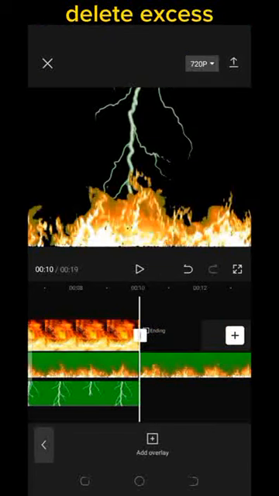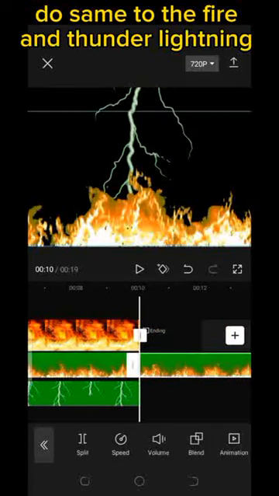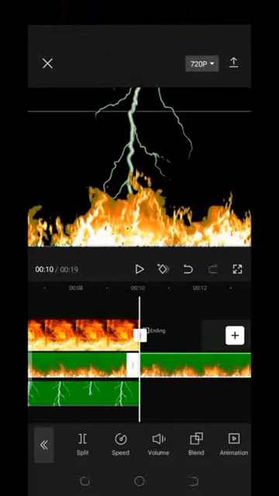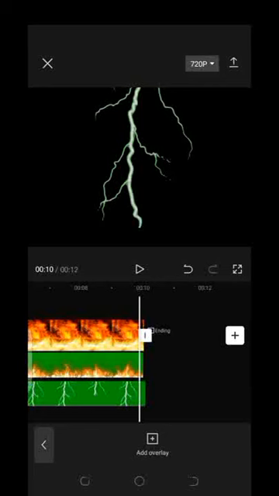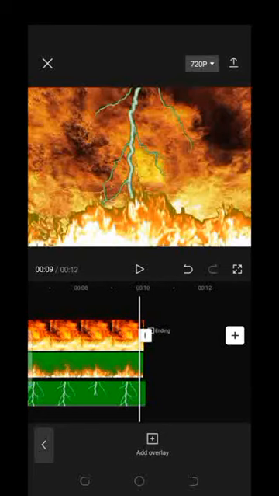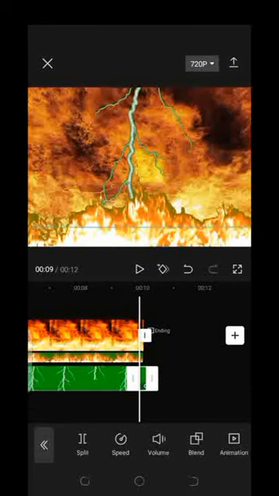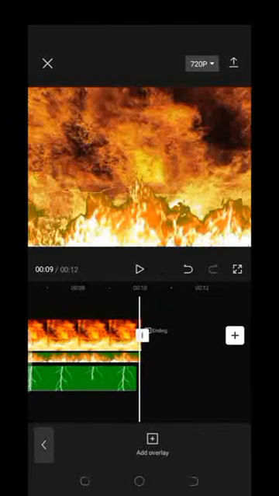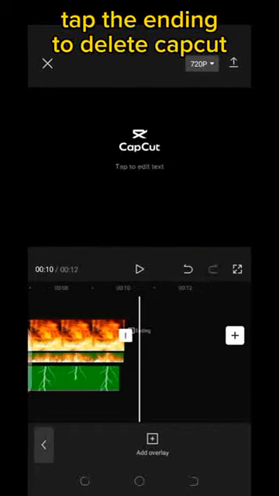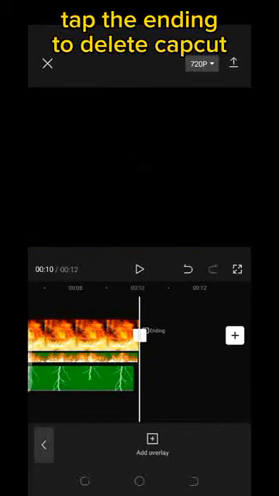Delete excess. Do the same to the fire and thunder lightning. Tap the ending to delete CapCut.